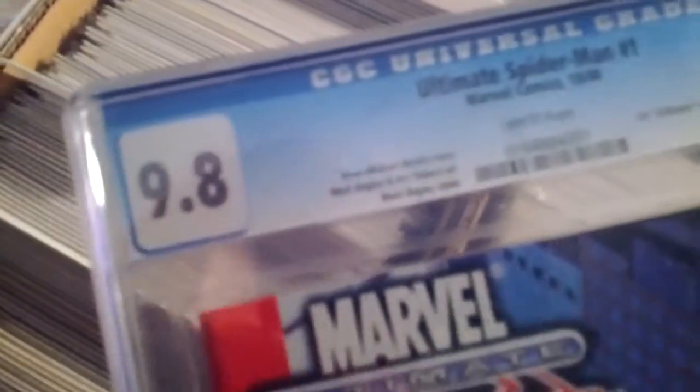But I'll show you guys number 1, which I have, which is CGC graded at the top. It says art by Mark Bagley, story by Michael Bendis. It got a 9.8. It has white pages, but I think almost all Ultimate comics have white pages anyway. But yeah, it was pretty cool to get this.